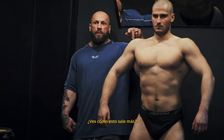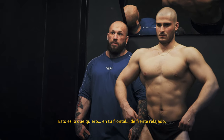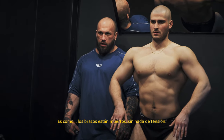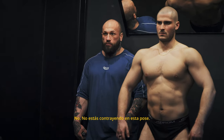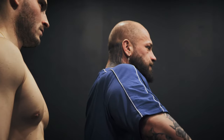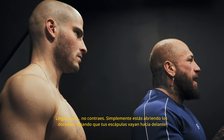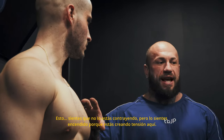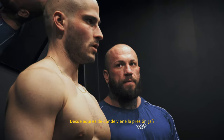See how this is popping more? Yeah. This is what I want on you from, on your muscles, on your front arms. It's almost like the arms have no tension. You don't tense in this shot. You literally just open up your lats and you almost allow the scap to come forward. It feels like you don't tense it, but it feels on because you're creating pressure here. So this is where we want all the pressure, yeah?